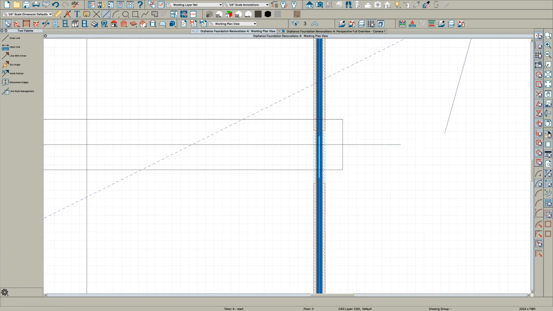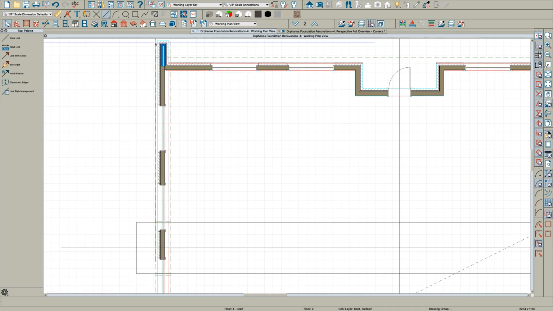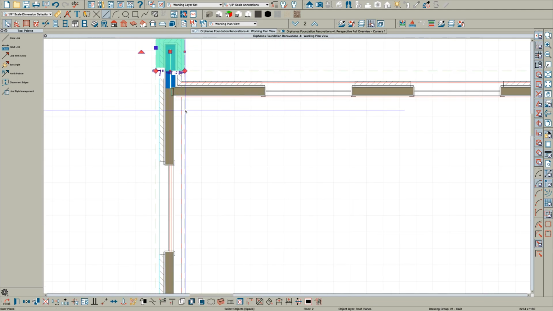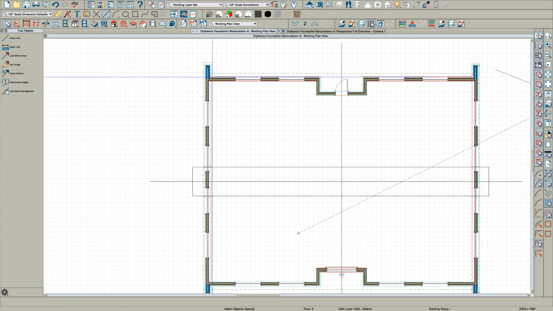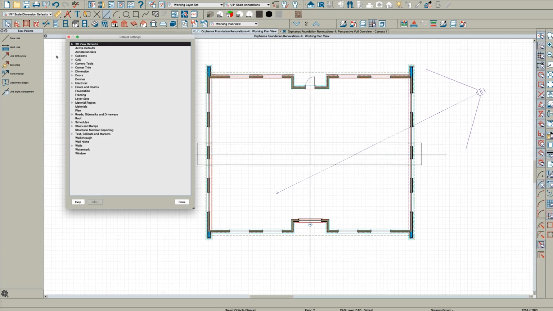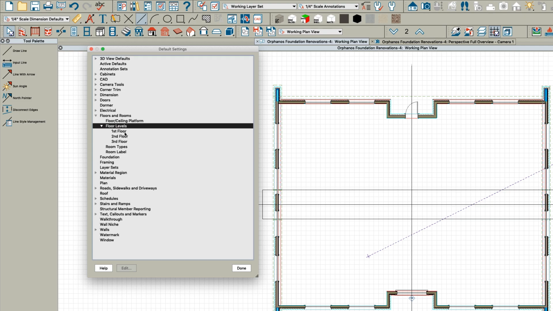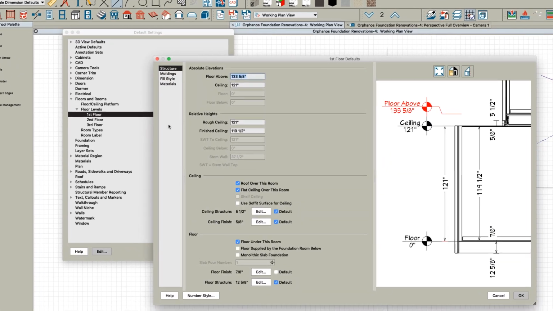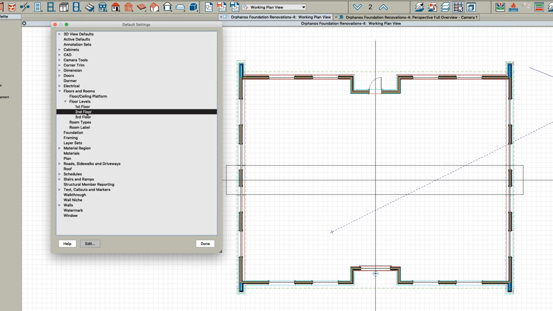Now, the main thing I think that's going on here is that you drew these like coping roofs right here on the second floor, and I think they need to be up on the third floor. And one thing I noticed about your floors, I'm going to open up your default settings right here and go to floor and rooms. If you look at your floor levels, the first floor, you have 121 inches as your rough ceiling.